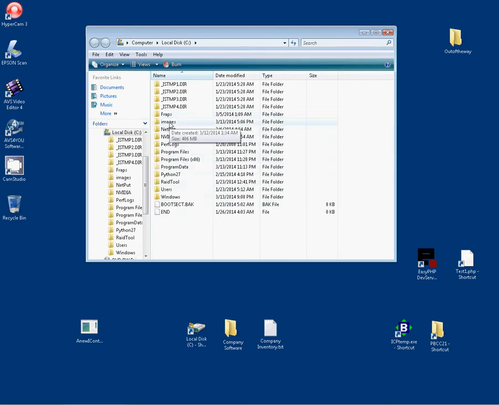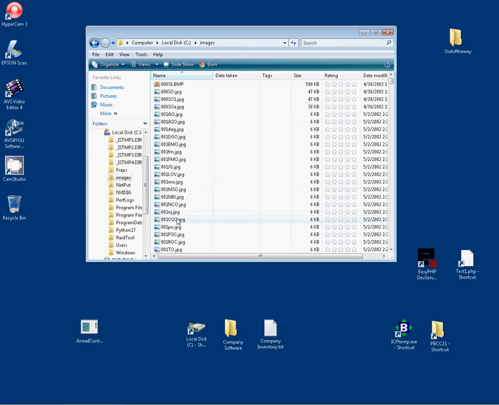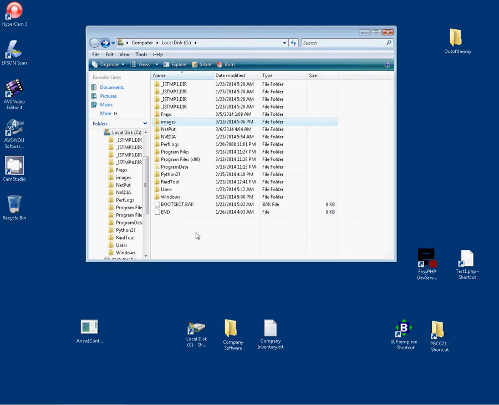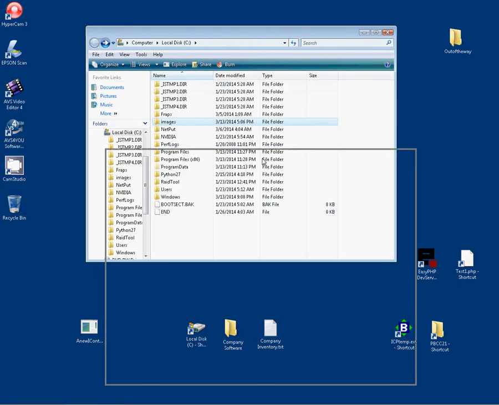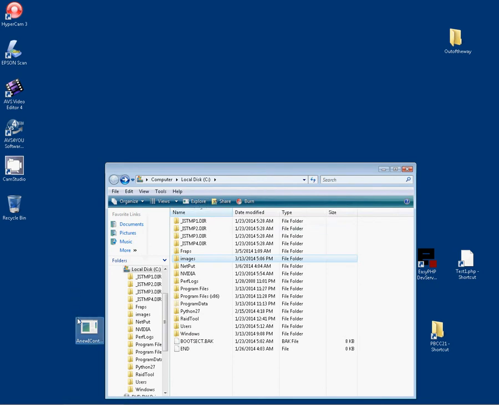Alright, so we've gotten rid of our directories. We still have our image folder, all our images. So now I'm going to run the program that I developed in '99.